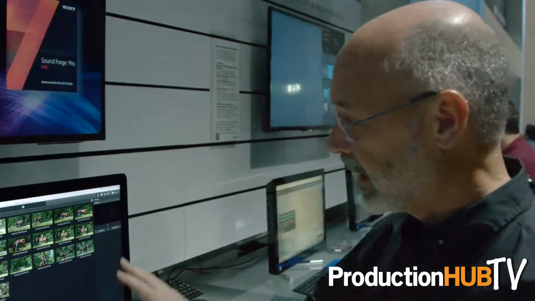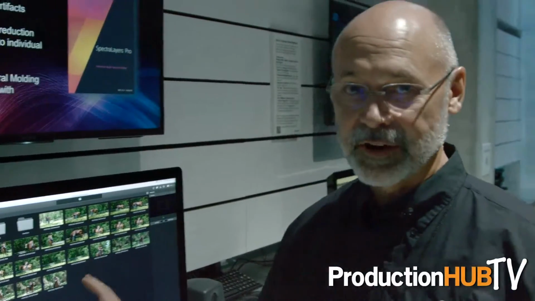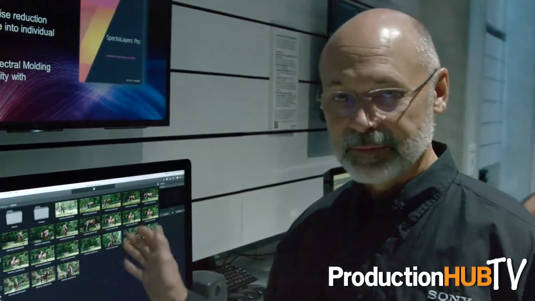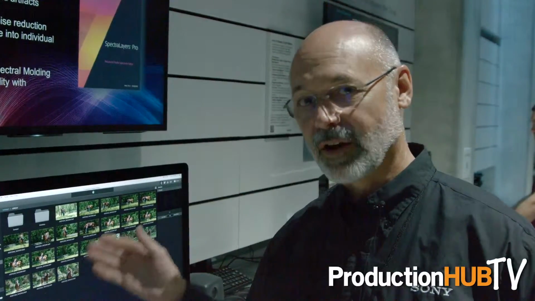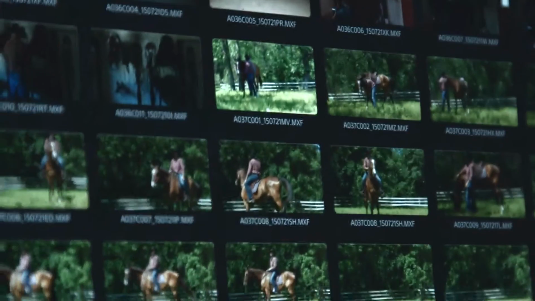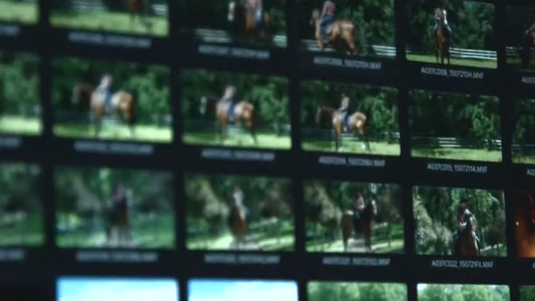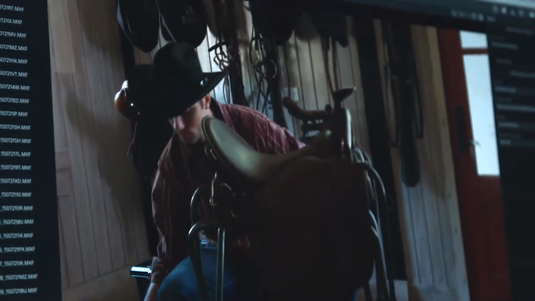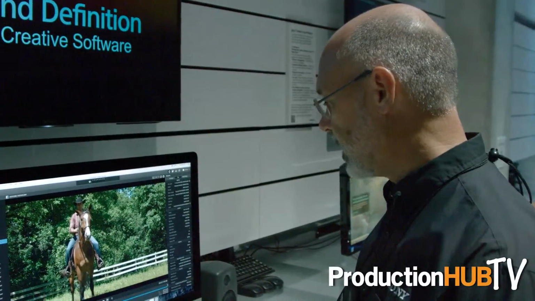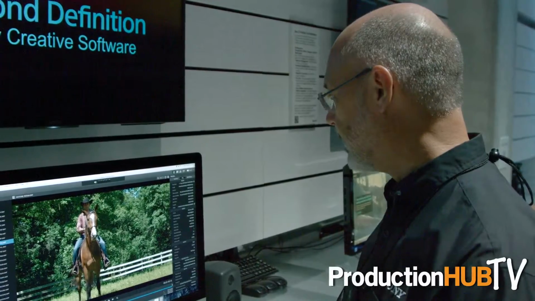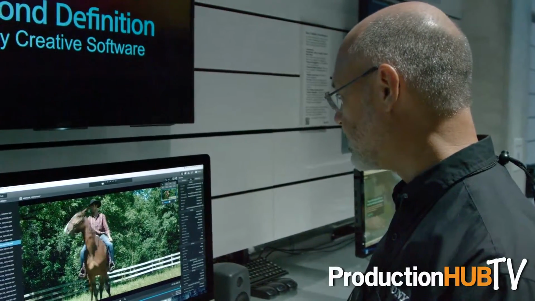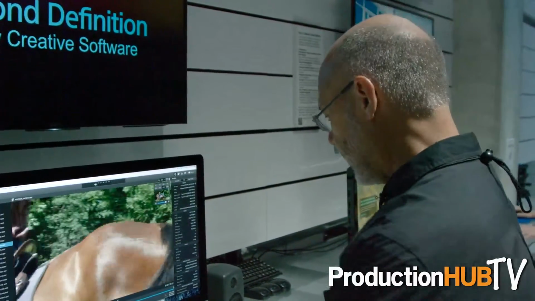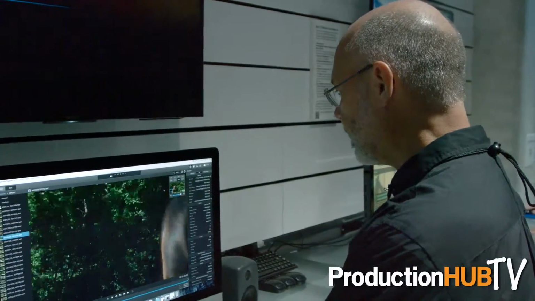And so the application interface is very, very simple. You're pretty much getting all your work done on a single screen. The first thing we might want to do is make a safety backup of the entire volume. And that all happens in the background. So while that's going on, you can start to preview the clips, play them back, zoom in to maybe check focus, pick a particular part of the scene to look at.